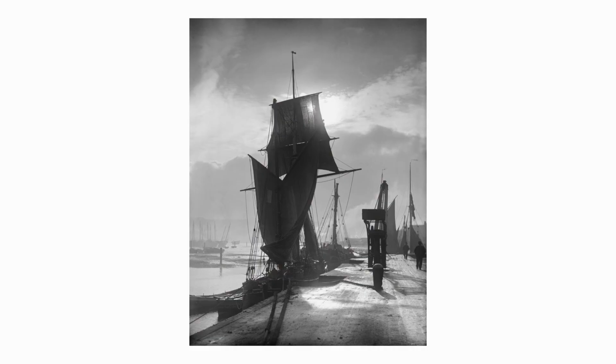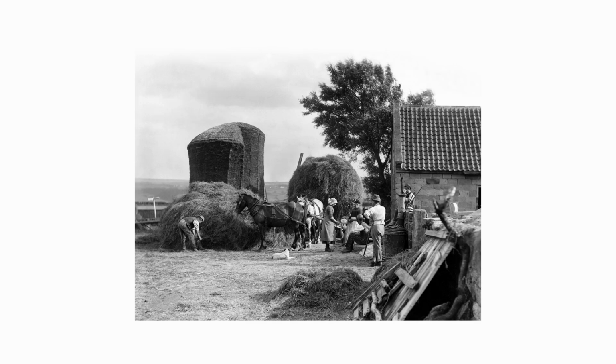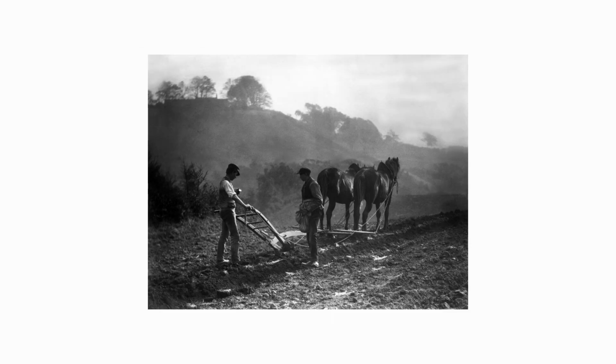So a lot of these photographs that he's famous for are taken in and around Whitby, of the boats. He also saw the beauty in the boats that were in sail, had a sail up, and they had a beautiful line to them, and I think he really did use that. But some of his more beautiful photographs are out in the country, which would have involved a bit more effort to go out with your tripod and your negatives and all the paraphernalia that you had.